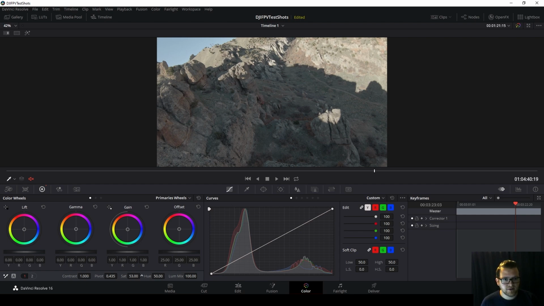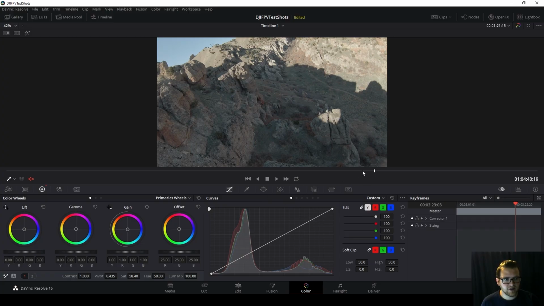So I'm going to scroll through this a little bit. I always like making a dramatic change first, like really bumping up the saturation. Obviously that's too much, and then just bringing it down until it looks a little bit better. So something like that looks pretty good, 58.4. You can see these colors are coming out a little bit more. The green's popping out a little bit more. It looks better. Up here on the top right, you can always click off the color grade and see the old version. I haven't done a whole lot, but you can see those highlights here, all blown out, and with the adjustments we made, you can actually see more of the rock definition.